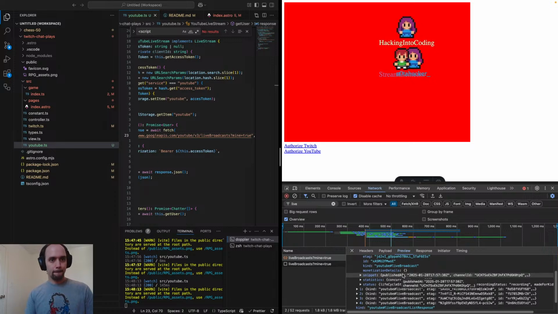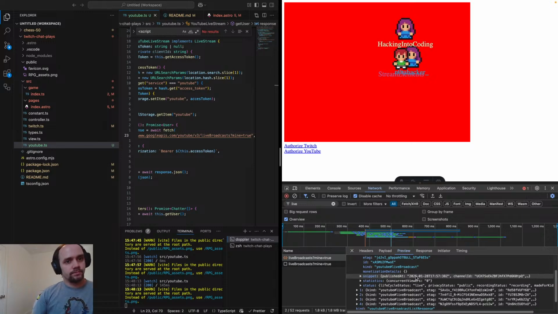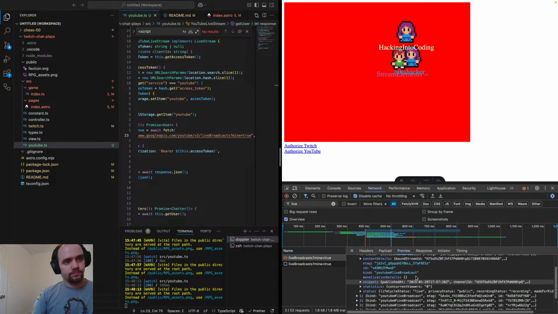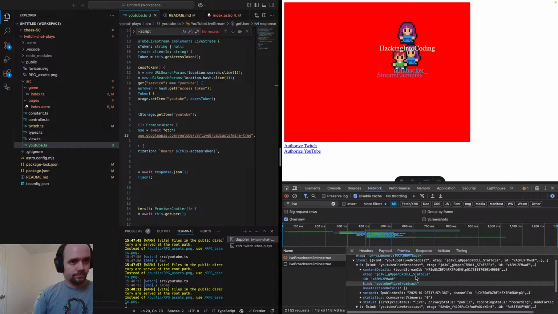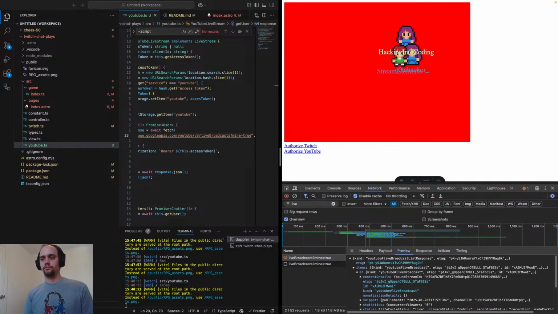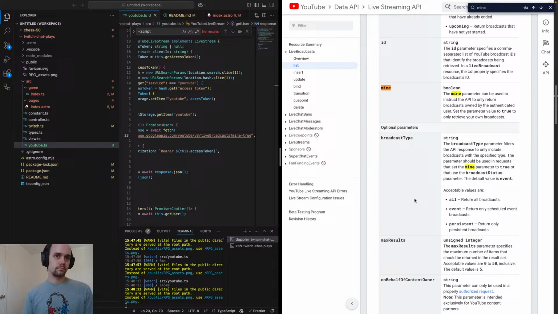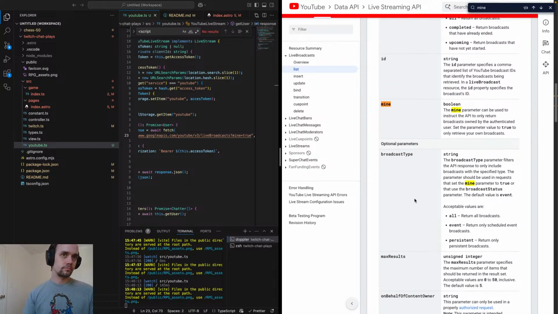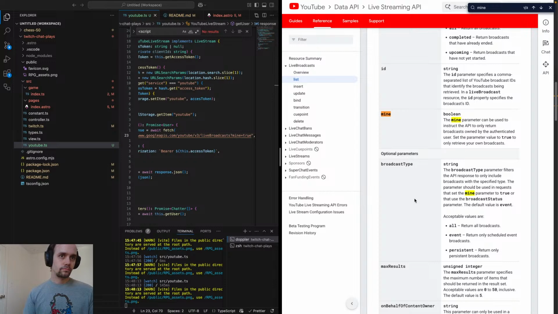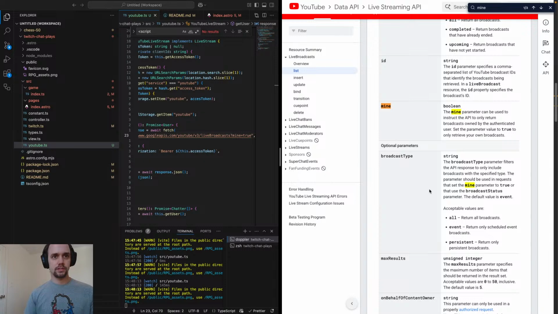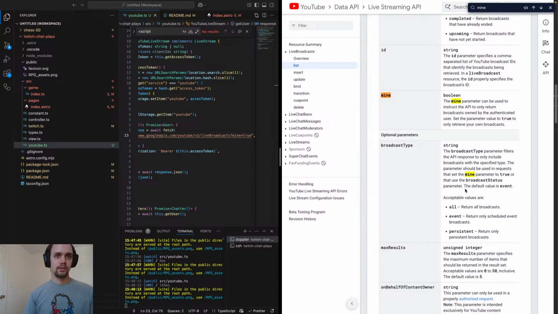Published at... Is there a way to just say like my current live stream? Parameter should be used in requests that set mine parameter true. Broadcast type parameter. The default is event.